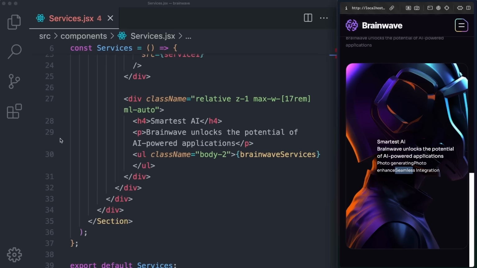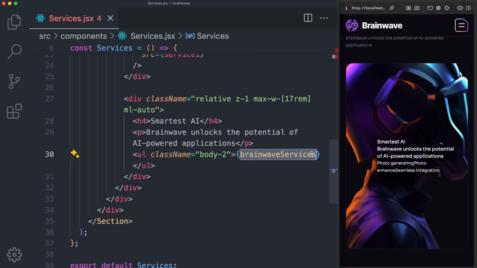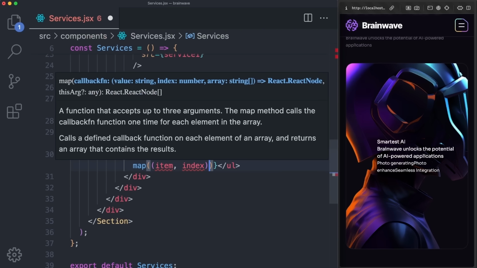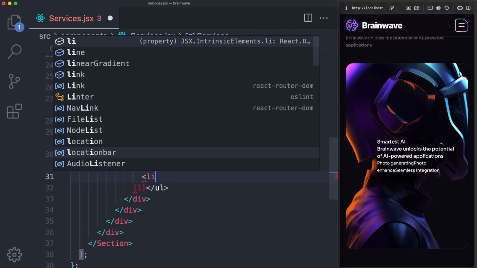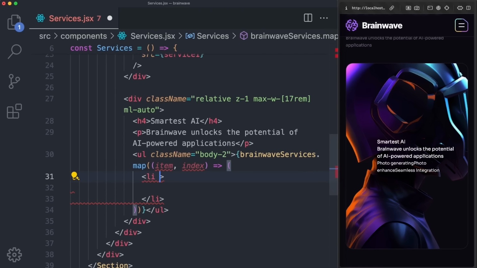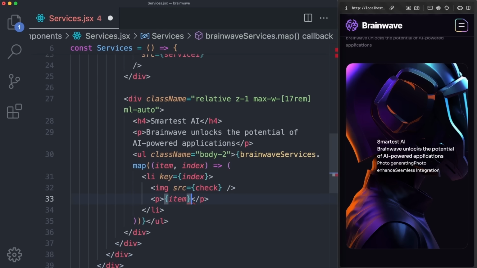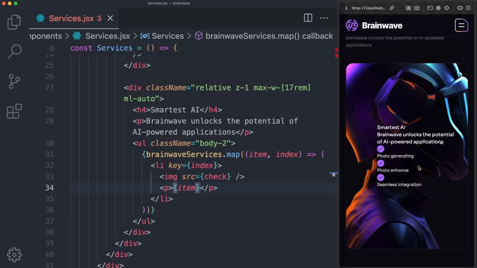But let's put them within different li items by saying brainwave services dot map, where we get each item and the index, and we can automatically return an li that will have a key equal to index. And within that li, we can render an image that will have a source equal to check. And beneath the image, we can render a p tag that will say item. This will look like this.